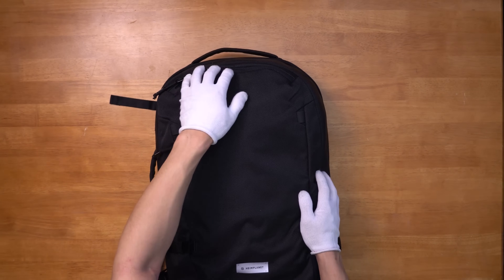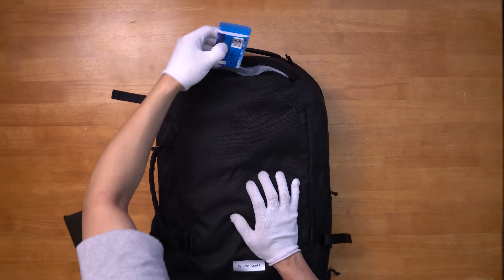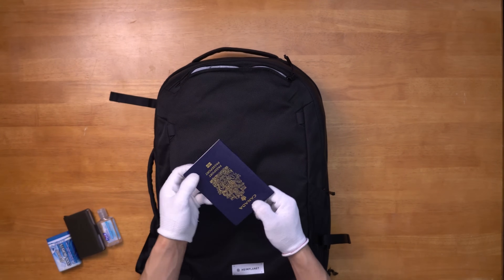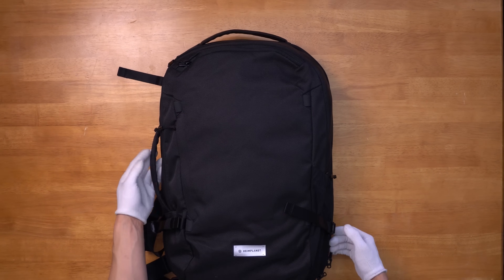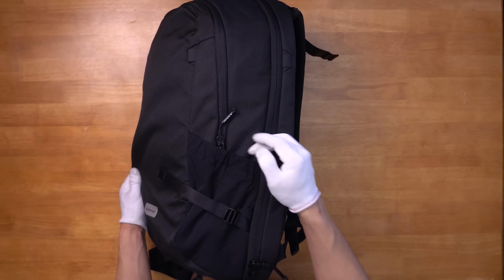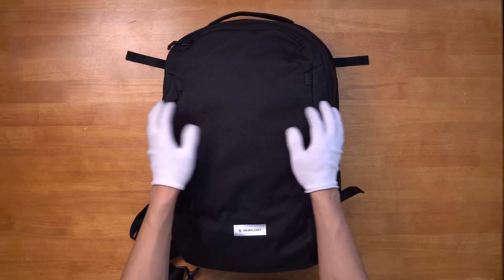The exterior of the bag has two zipper pockets — a top zipper pocket for quick access items like my wallet, hand sanitizer, and a few breath mints — and a vertical zip pocket on the front that you can access by swinging the bag in front of you, and I have my passport here. There are grab panels on the top and the left side of the bag, and compression straps on the lower portion of the bag that you can use for exterior storage. You can also find a stretchy water bottle pocket on the bottom right corner, as well as hypalon attachment points for the accessory straps that are sold separately. The straps can be used to carry more items on the exterior of the bag.